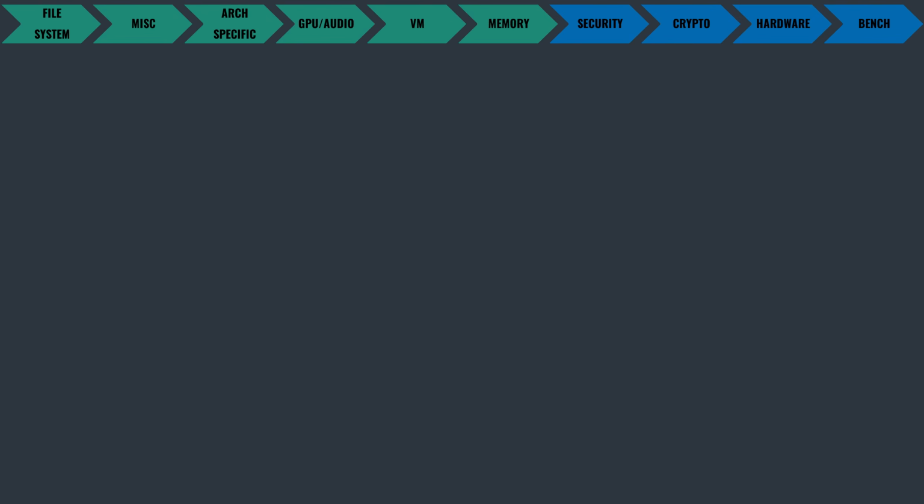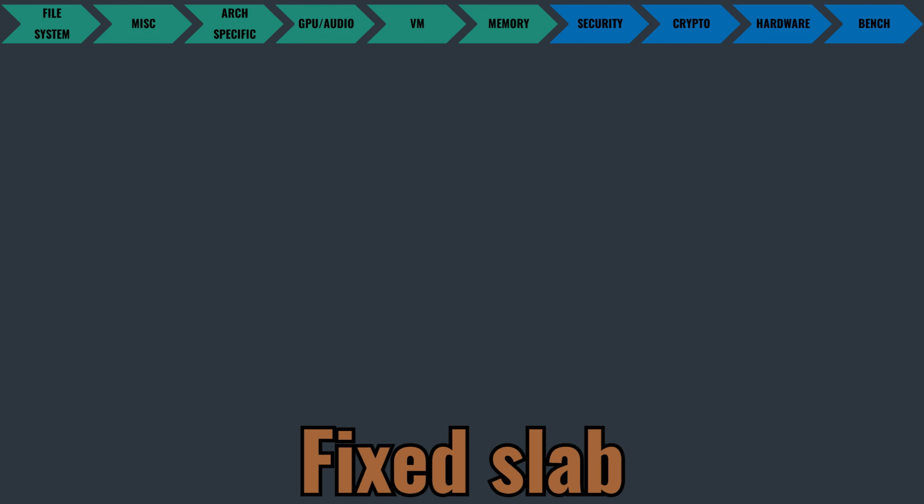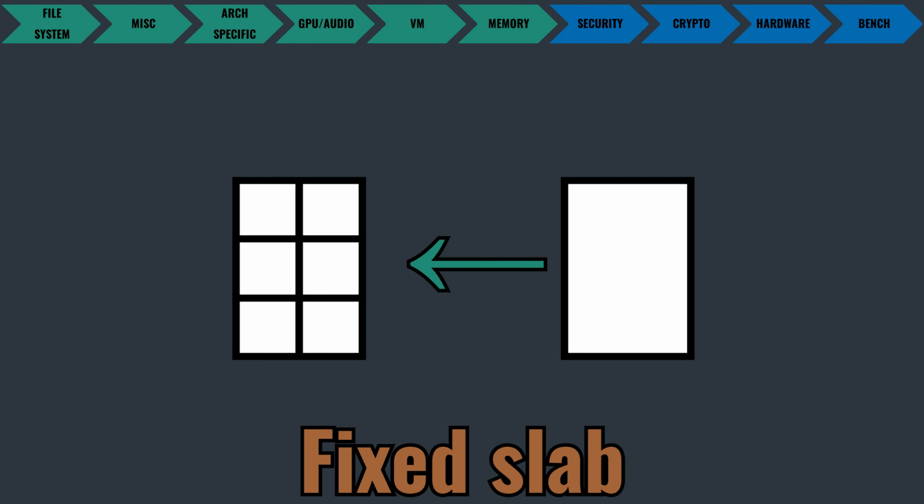So let's now get into the changes that happened to the kernel. We can see that first of all, we have a big fix for the slab system. Slab is one of those systems that allows you to cut a page into multiple smaller buckets. So let's say that you only need 200 bytes for your system or your program. You're not going to use a full page for that. That would be ridiculous. So what you will do is ask slab for only those 200 bytes, and it will cut a page into smaller 200-byte sizes, and then give one part to you.